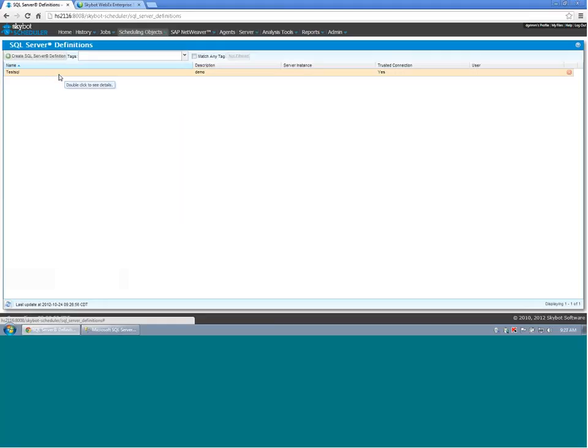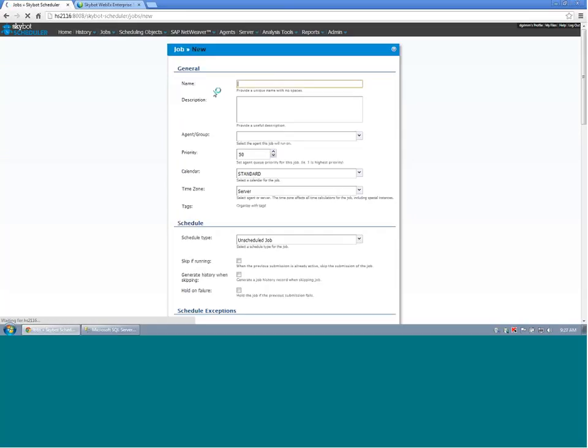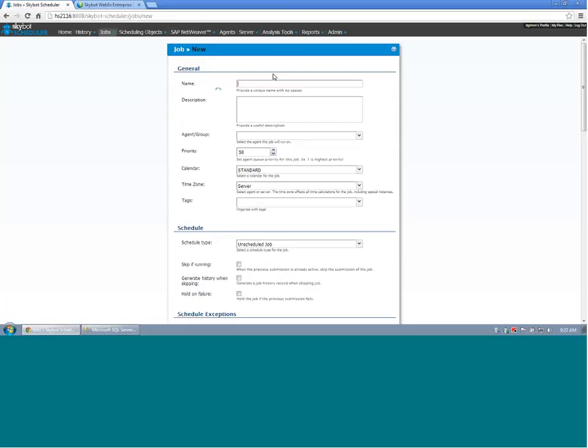That gives us our SQL Server definition all set up. Now what we need to do is go create a job so that we can use the SQL Server definition we just created. So we'll go create a new job, and again, we'll just give this a quick test SQL name, demo description, and here we need to choose where this is actually going to run. So we need to choose the agent that the SQL Server is installed on.